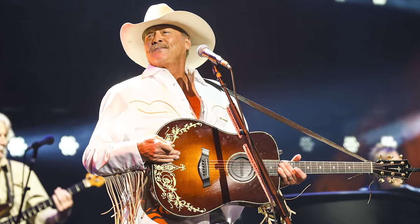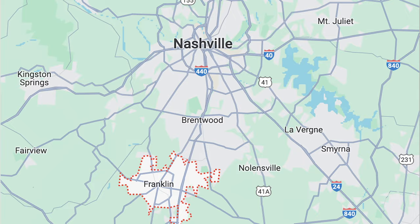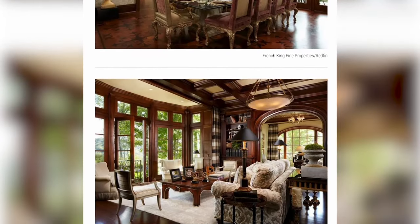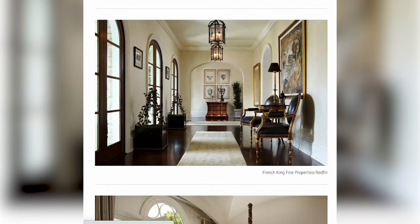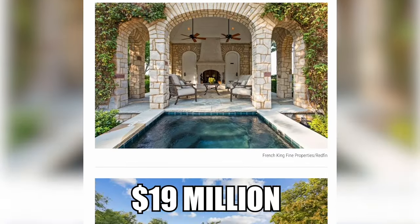Now onto the last home — the one we started with: Mr. Alan Jackson. This hefty home honestly left me shocked that there are only 5 bedrooms, but there are 8 bathrooms, so there's no waiting in line at the Jacksons' home. It's a whopping 22,000 square foot estate in the suburb of Franklin. There's a formal dining and living area with impeccable details everywhere you turn, along with oversized windows, woodwork, a bar, a media room, and so many fireplaces. It sold for $19 million in 2021.